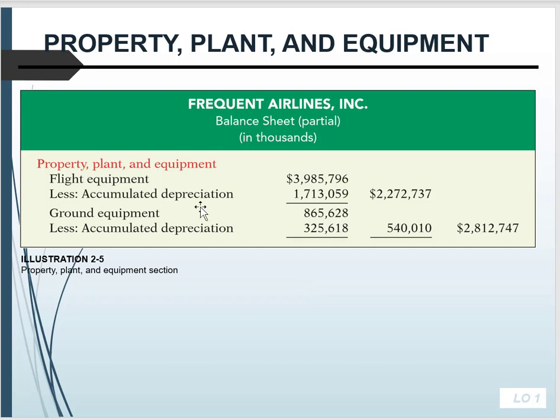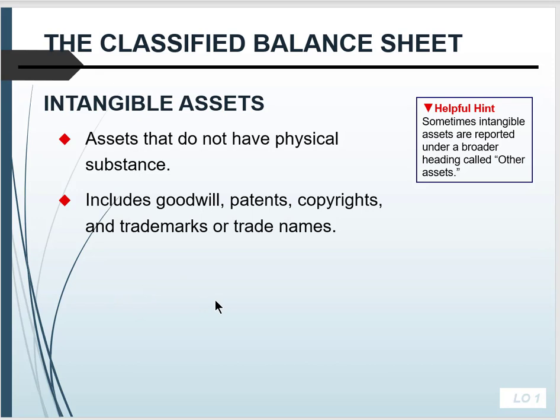And here we can obviously see what? Flight equipment, 3.9 million. And already of this money, we have written off 1.7 million. So that tells us we have roughly $2.2 million left in value of those assets. And this is not value like market value. This is what we refer to as book value. And again, more on some of this terminology as we go through these videos.